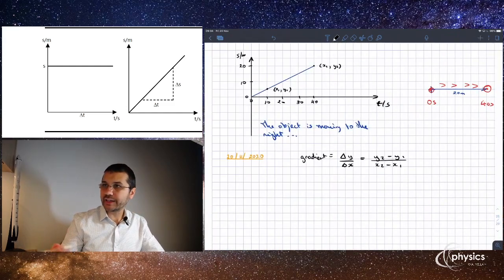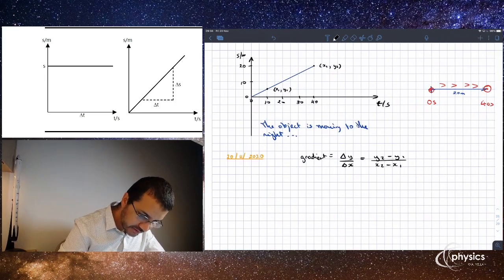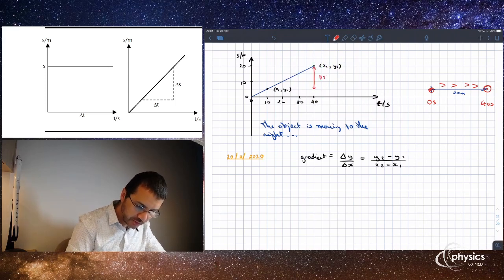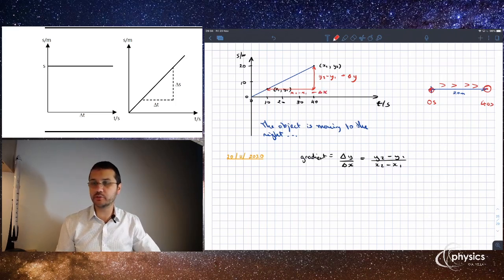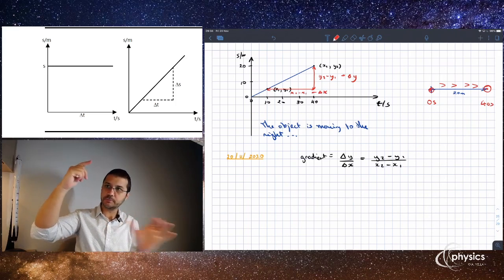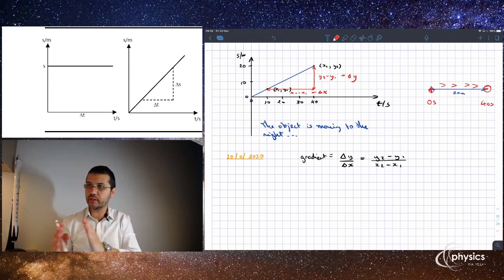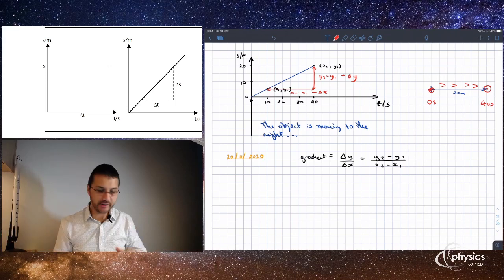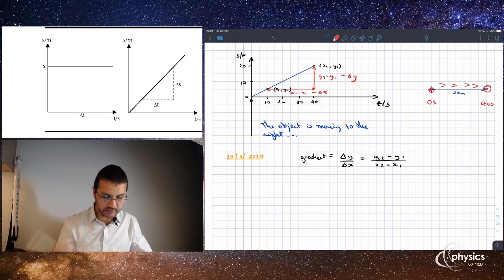When you're calculating y2 minus y1, you're finding this distance. That is y2 minus y1, because it is a difference. That's why it's called the change in y. Change in y. Alright? And this is the change in x. That's x2 minus x1. That is the change in x. That's why you find the slope when you find the gradient, because you're dividing how much height you have over how much the slope is spanning in the x direction. Therefore, you are calculating the slope.